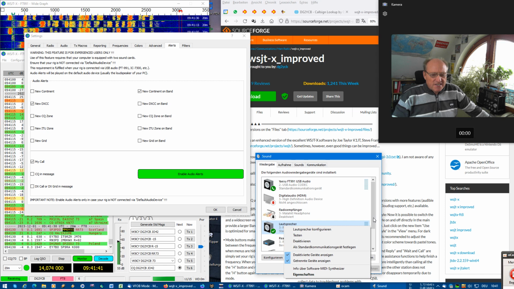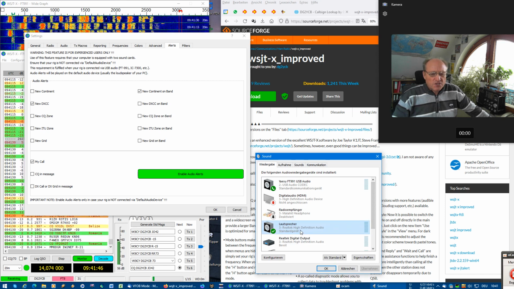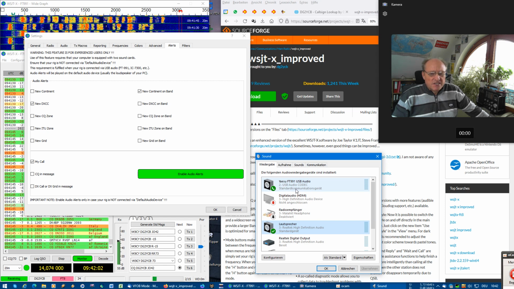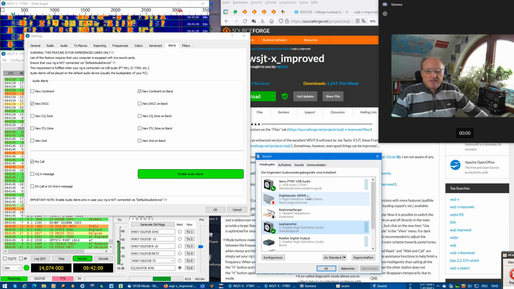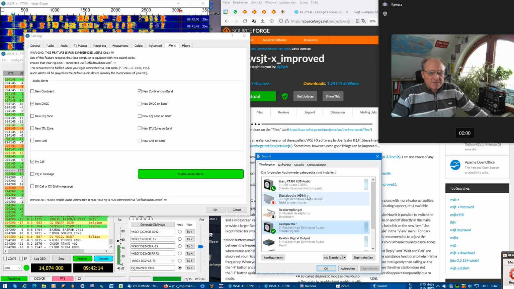Once this is set as a standard device, you have then a second option as a standard communication device. I found it helpful in various ways to set the transceiver audio sink as a standard communication device. Because in these cases it works pretty well with the Audible Alerts and also with a couple of other things which are sometimes a little bit tricky.